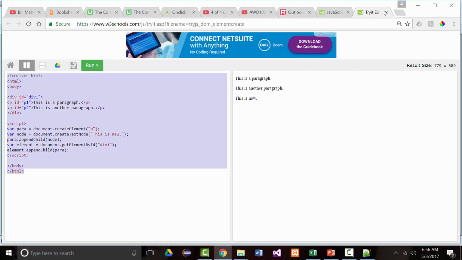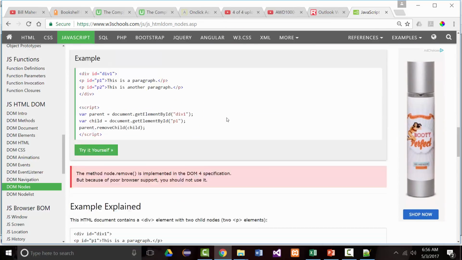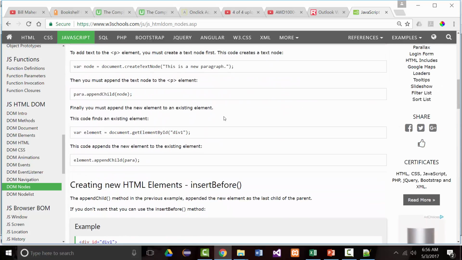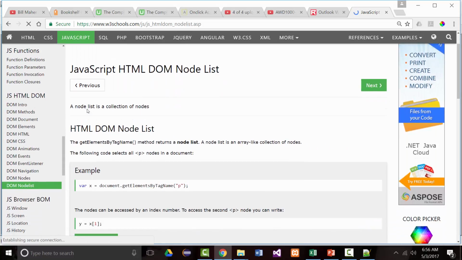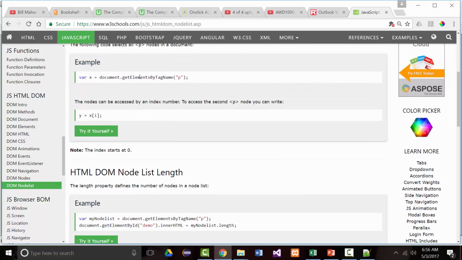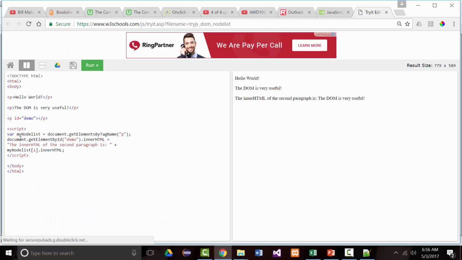All right. Again, there are very many detailed examples in here. All right. Finally, we end up here with node list, which is the last one. And a node list is a collection or an array of nodes. So if we wanted all paragraphs, for example, this should give us, we're asking for number 1, so it should give us the DOM is very useful. There it is.